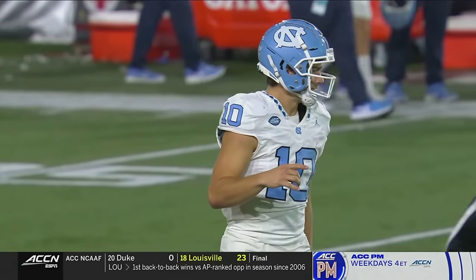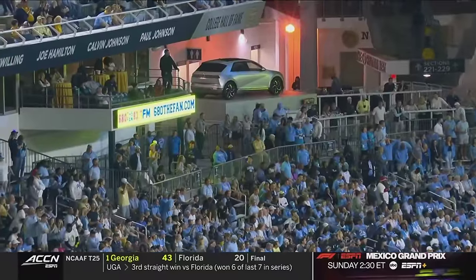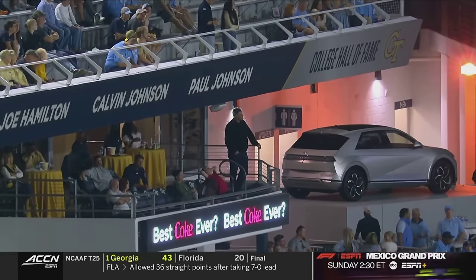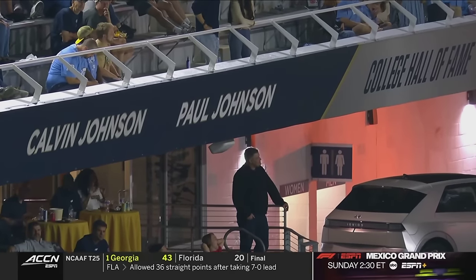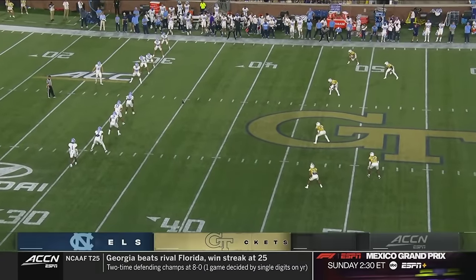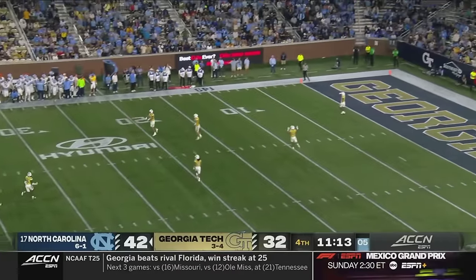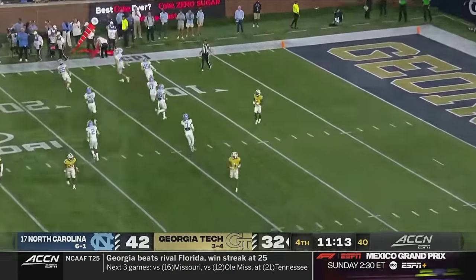To be inducted in December officially as a National Football Foundation and College Hall of Famer. And he will be the fourth Georgia Tech football coach to join the National Football Foundation and College Hall of Fame. A remarkable career as a head coach at Georgia Southern, where he won FCS national titles, at Navy, where he dominated the Commander-in-Chief's trophy. And he took Georgia Tech to two Orange Bowls and was three-time ACC Coach of the Year in 11 years in Atlanta.